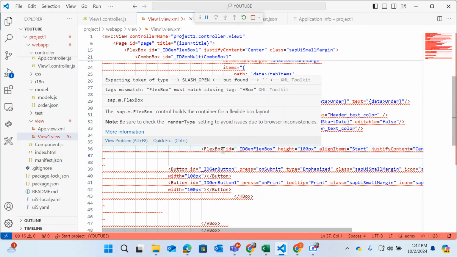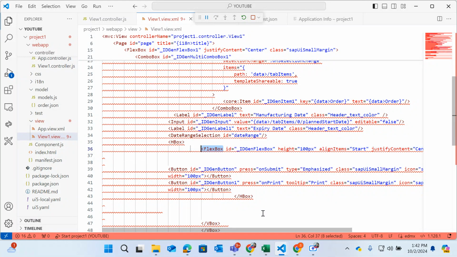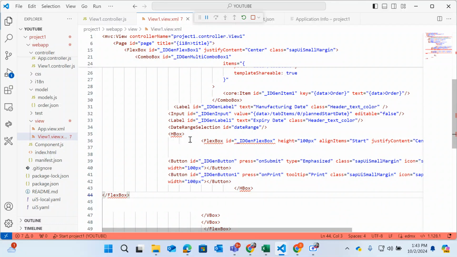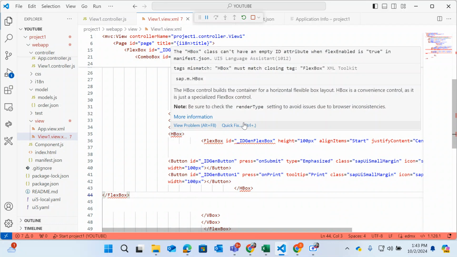So no need to type again and again. I'm using Flexbox closing tag. Generate your ID.